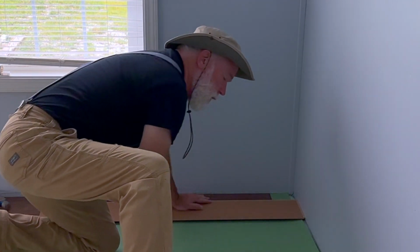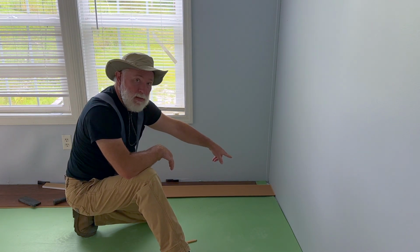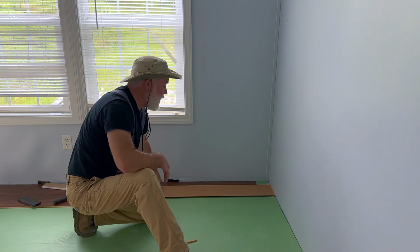Make a mark on the board and go cut it. That's going to give you a good enough measurement. Because there is a tongue on the end of the board, you're going to get enough of an offset that you'll get a distance away from the wall. So I'm going to get this one cut and we'll continue with the next row.